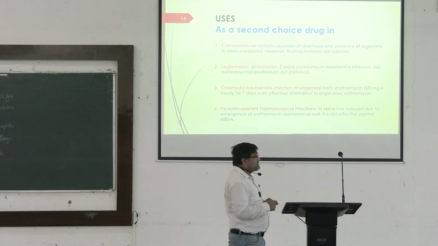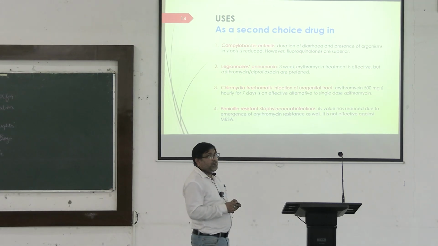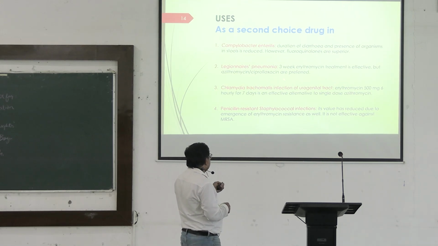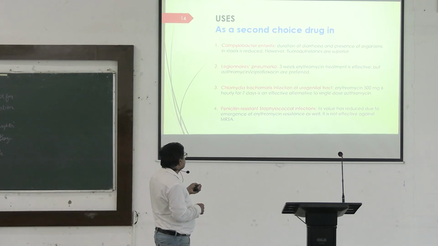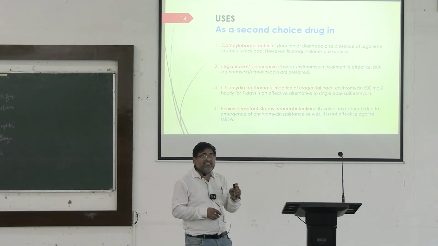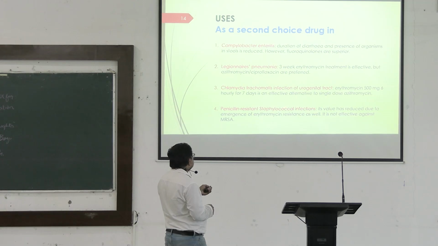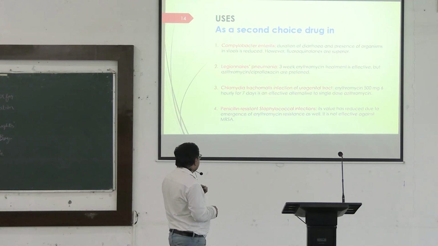It is also used as a second choice drug in Campylobacter enteritis, where fluoroquinolone is the drug of choice. In Legionnaires' pneumonia, azithromycin and ciprofloxacin are preferred. In Chlamydia trachomatis infection of the urogenital tract, azithromycin single dose 1 gram is the drug of choice. In penicillin resistant staphylococcal infections, its use has decreased because of the growth of erythromycin resistance.